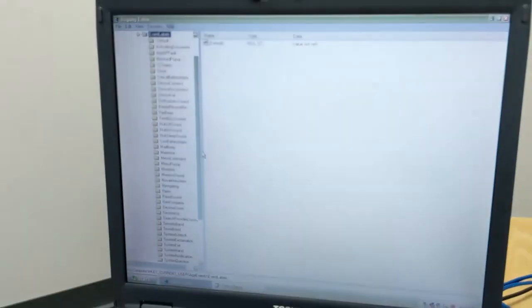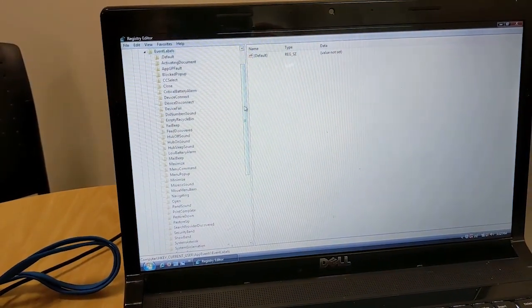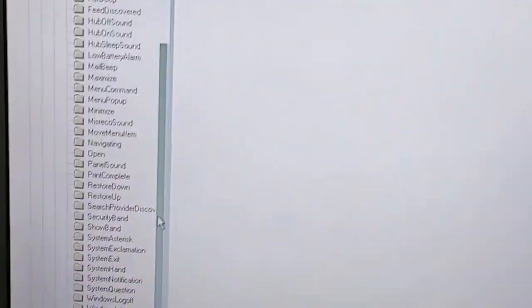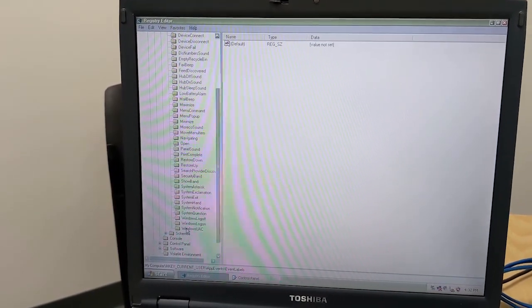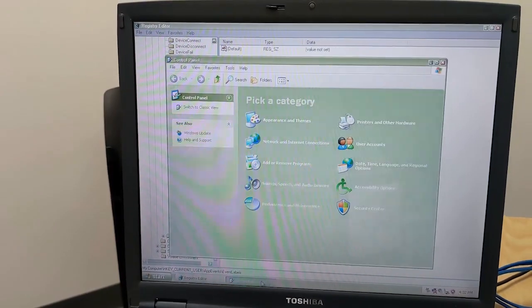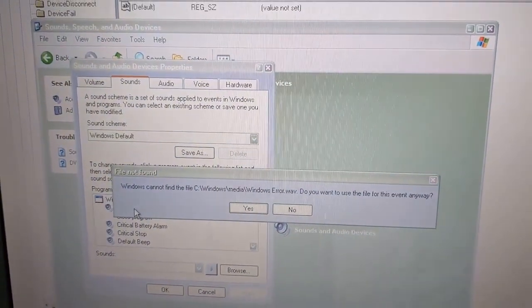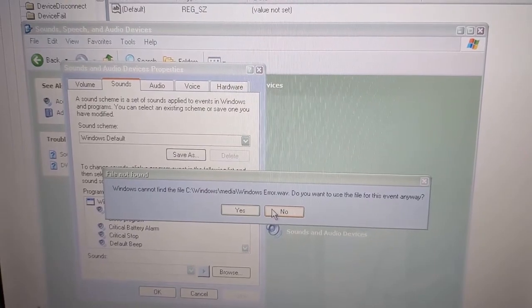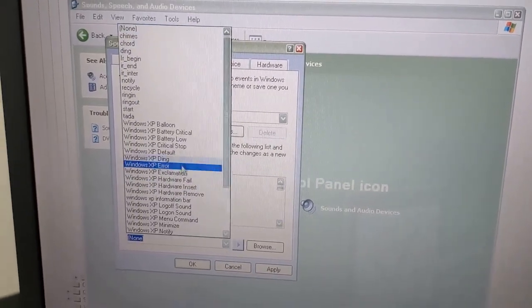Now, to the audio events. I uploaded the sound keys into the registry off-recording, and you can easily tell this is a complete copy-paste of the keys on Windows Vista. User account control? Feed discovered? What are these things doing in here? Fortunately, Windows XP doesn't recognize these events — having them in the registry won't crash the operating system, it'll rather ignore them. As for the others, it's fairly easy to swap the sounds and properties. Unfortunately, one key is missing: the absence of the system's start key is keeping us from the startup sound anyone from earshot can recognize.